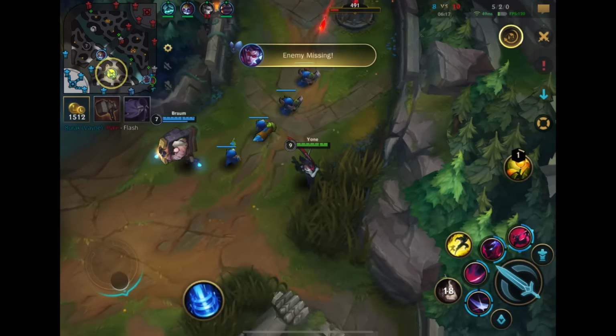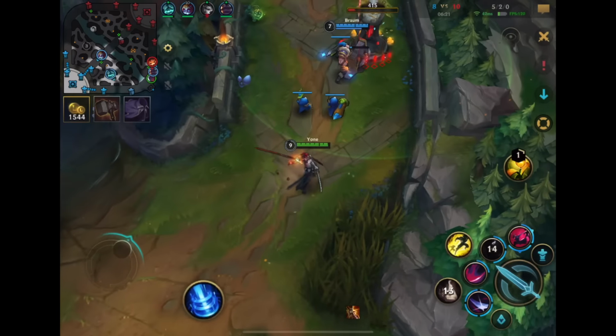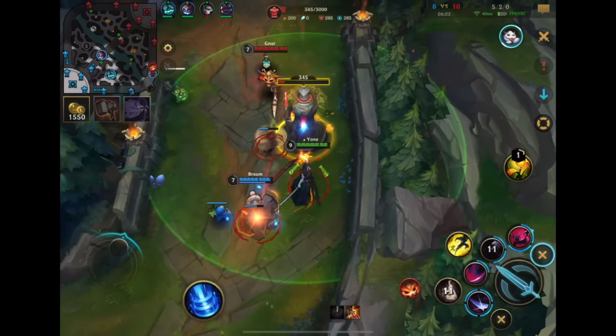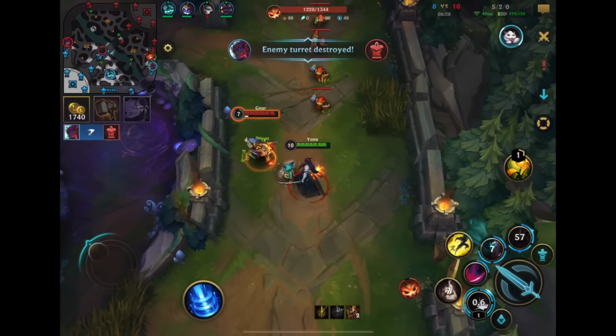Yeah, I'm gonna use my third ability to get the Scorpion. So now I can use my third ability back and not miss any time. Hit the turret, hit the turret, hit the turret. Nice. Man, I missed my ulti.